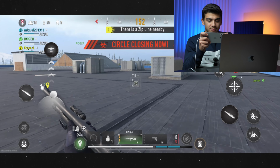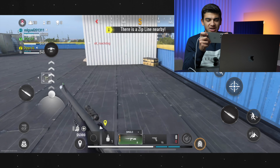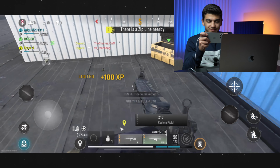So now we got a shotgun. Nice. At least we got something we can shoot. You also have these chests. Again, this is very, very like Call of Duty Warzone, and of course, Fortnite.